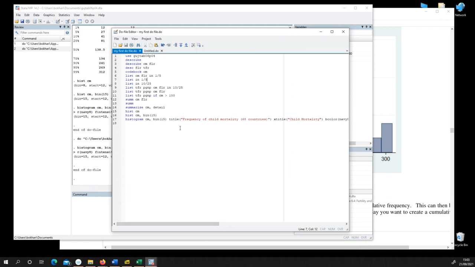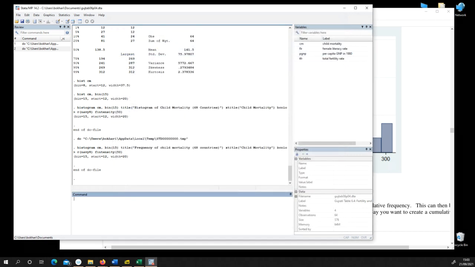So you can save this do file anywhere. It's a plain ASCII file. If you were working with someone else, you could mail it to them, or you can even copy and paste this and put it in Excel, and in your email, and send them just the text of it, and they can run it from there as well. So the do file makes it very useful.